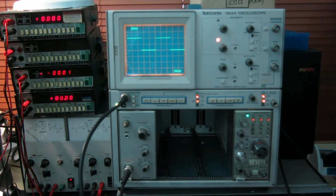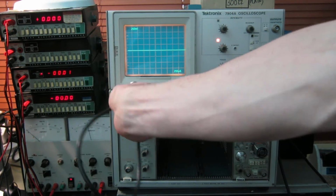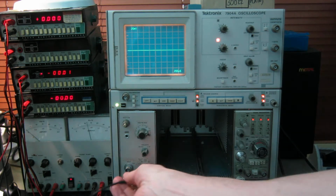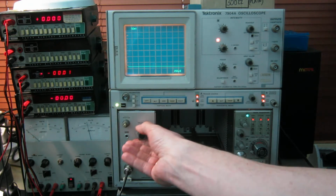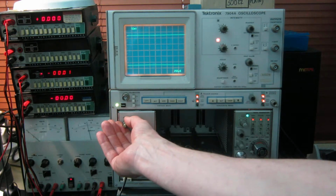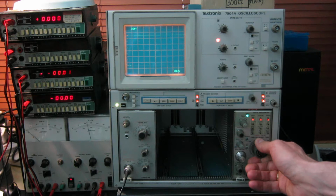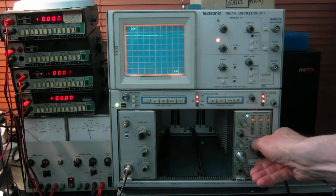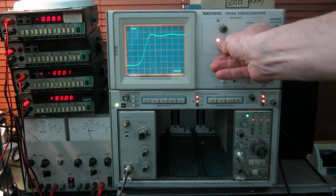What I'm going to do now is demonstrate it with a fast pulse input so you can see the bandwidth of the plug-in. If I unplug the calibrator, and I think 20 millivolts per centimeter should do the job here. Put that in. Ooh, a bit too sensitive. There we go. So this is a signal from a very fast pulse generator with a rise time of a few picoseconds, and I'm now speeding up the time base as fast as this scope will go. Hopefully you can see that alright.